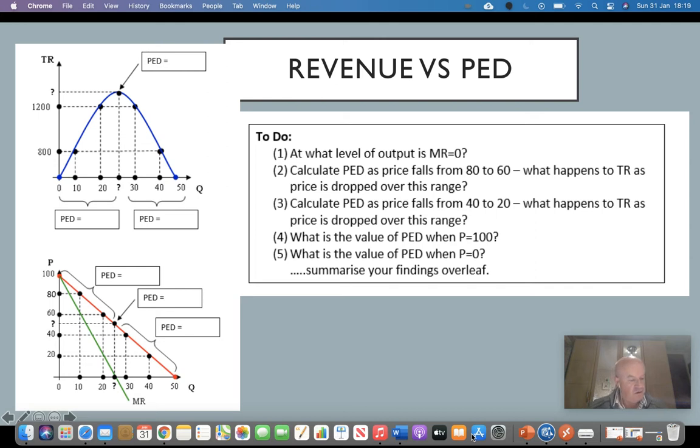Okay, hello again, girls. We're now looking at the next PowerPoint, which I believe is PowerPoint number 7 on CC4, production costs and revenue. So we're going to start on page 50 in your booklets, and basically we're going to start to look at revenue specifically, and how price elasticity of demand might affect revenue. Okay, so it's quite an important principle for you to understand, and in this instance, on page 50, we're looking at price makers, revenue curves, and PED models.